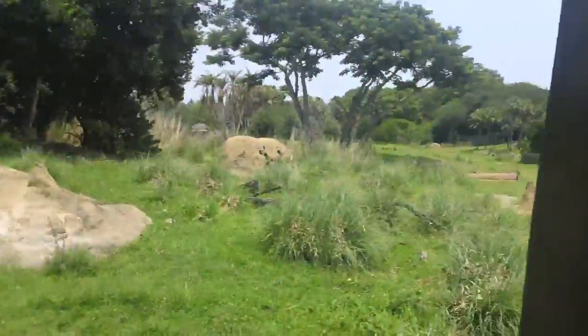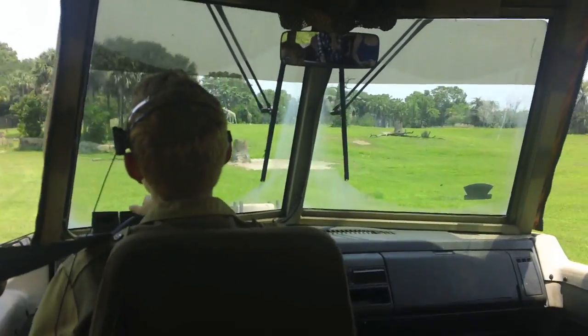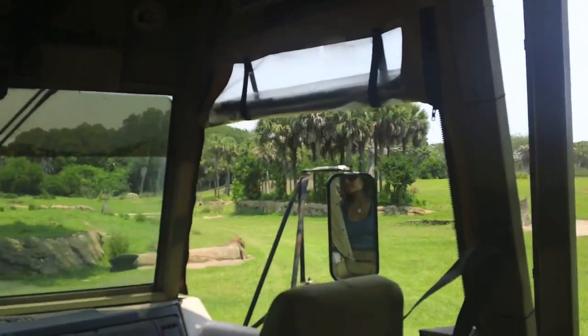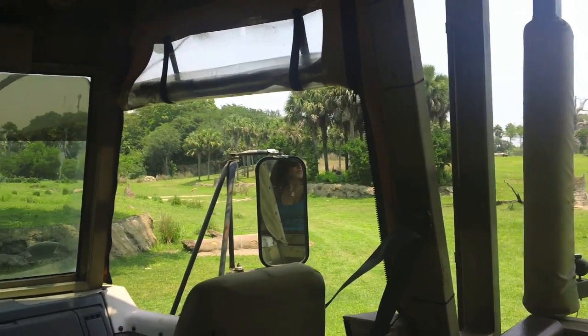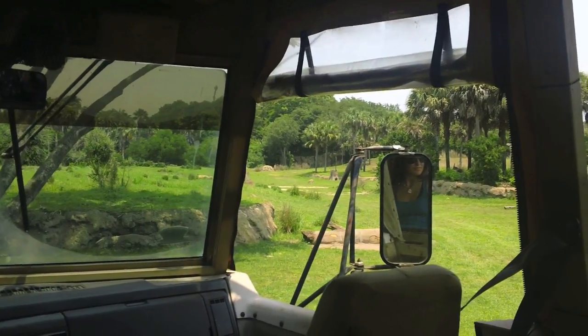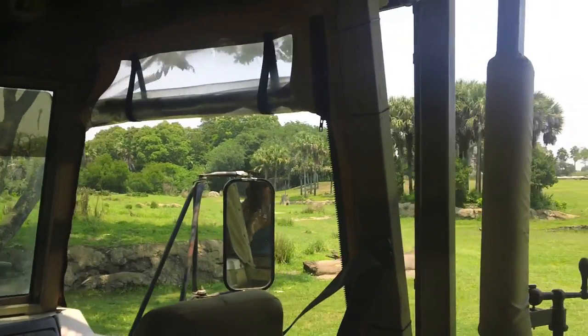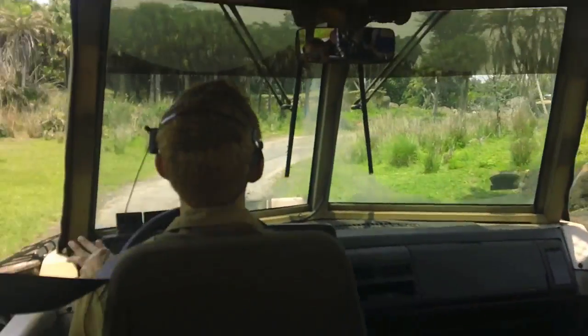But they are some old news because coming up on our right, you're going to see some giraffes. And giraffes are the tallest animals, getting up to 20 feet tall. Those right there are reticulated giraffe, which get their name from the Latin word reticulata, which means net, hence the net-like coat that they have. In the palm trees on our right is a waterbuck, all alone, by itself.